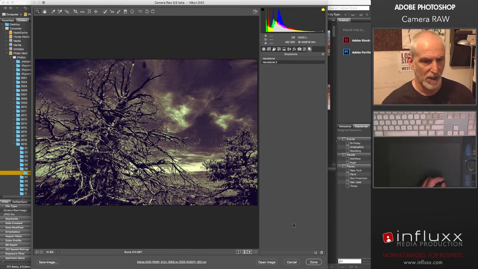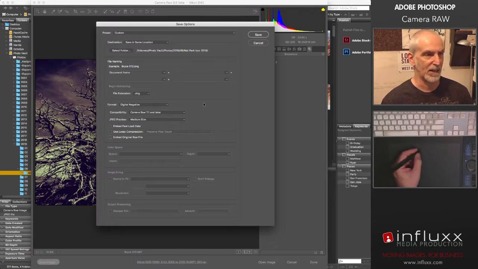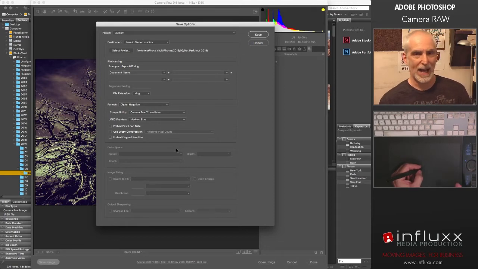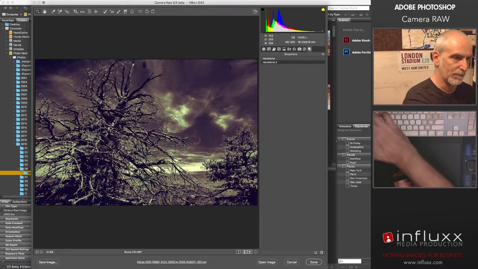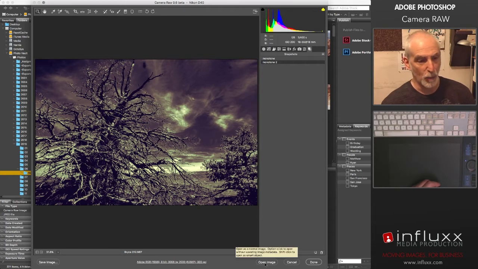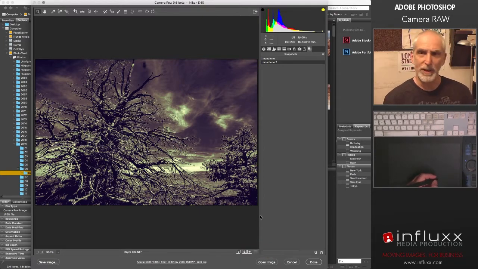So let's say I'm happy with that. Now I can choose to save the image. Here at the bottom I can click on this and it's going to give me the export options. I can save that image out to an actual file on my desktop, which I'm not going to do now. I can open the image, which will open it in Photoshop or whatever the default is that you've set. And if you hover over it, it gives me an option here. It says I can option click to open it without loading the metadata.